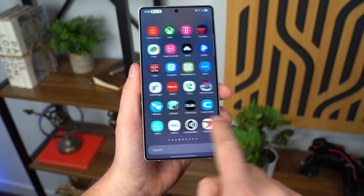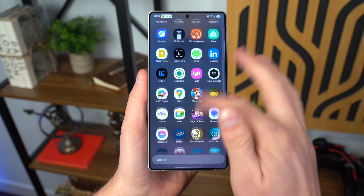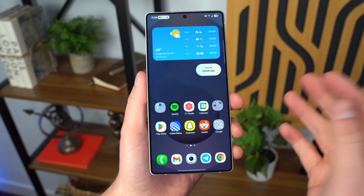Also, finally, a really welcome addition. You can have a vertical scrolling app drawer out of the box. Just hit sort, alphabetical order, and there it is, up and down. Really nice, and just something that I was looking for.